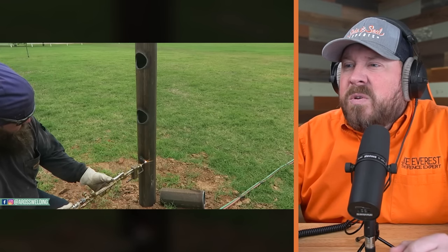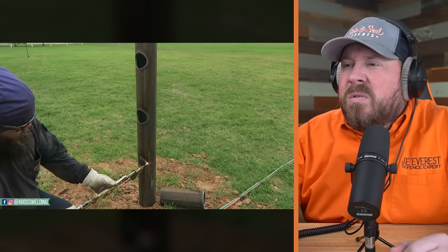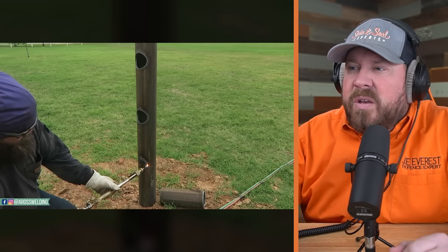But yeah, this handy dandy thing goes on straight torch, popping holes in the 4-inch post. That kind of thing works whenever you've got bigger posts and new pipe. From the little I've done, asking other guys that have had way more experience building fence, I don't know which is faster, but this is definitely cleaner and more or less work when it comes to the saddling situation. But the way I've seen it done is you would cut saddles into your rails and then weld those onto the post. But it looks like they're actually cutting through the post, running straight rail into it, and then welding.